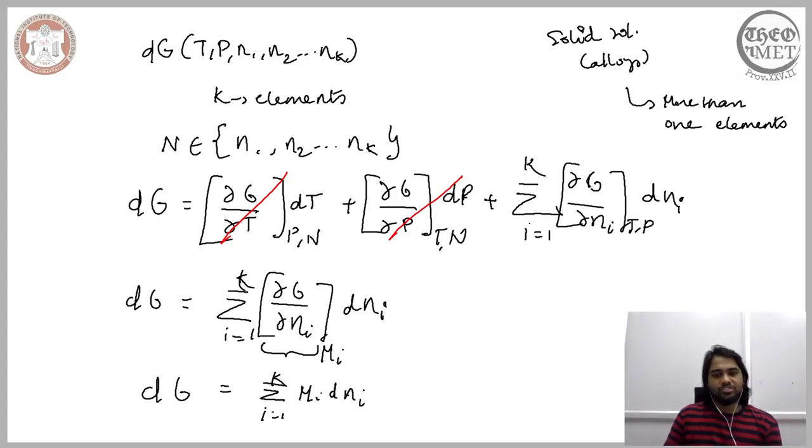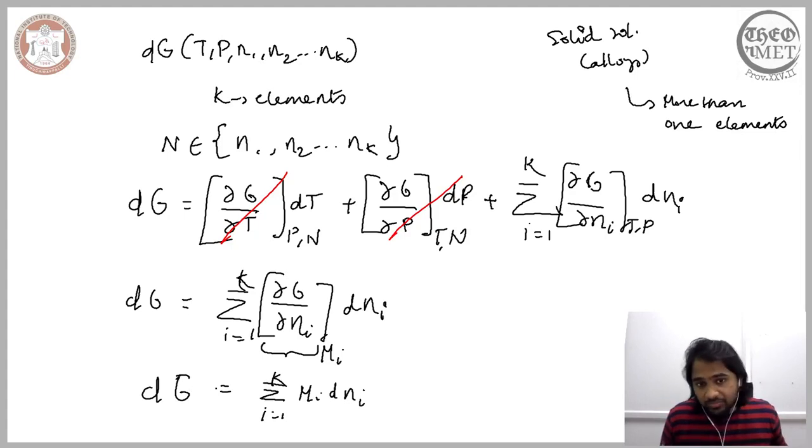Now what we essentially have is a change in the Gibbs free energy that is related to the chemical potential and the corresponding change in the amount of element that is present in the system. So when the amount of element changes, the Gibbs free energy correspondingly changes based on its chemical potential. So that is what this expression indicates. Now this is nothing but an extensive variable that is dependent on the amount of component present, meaning this depends on this variable here, the Gibbs free energy.